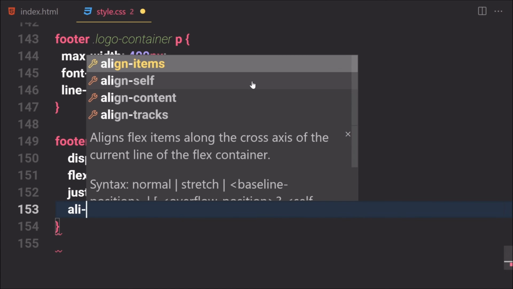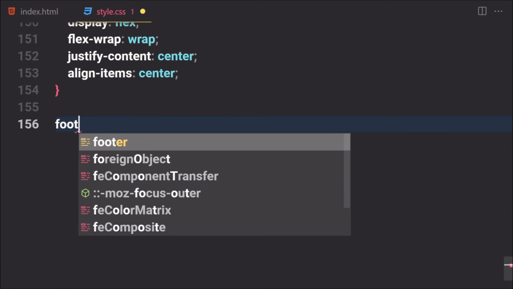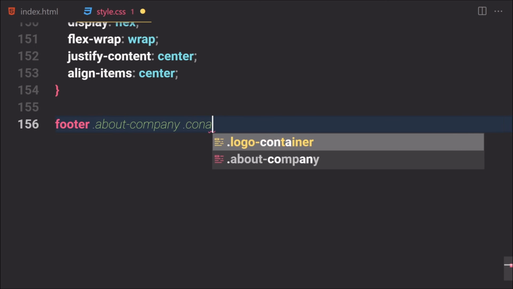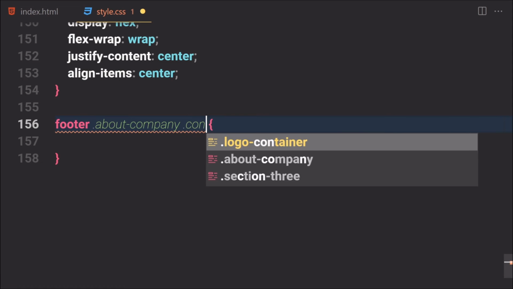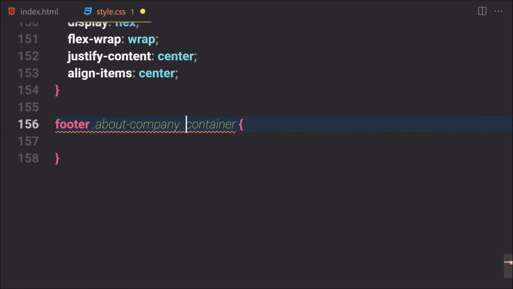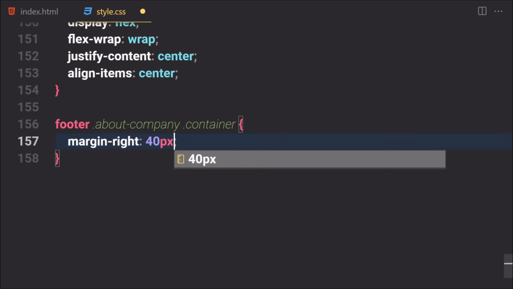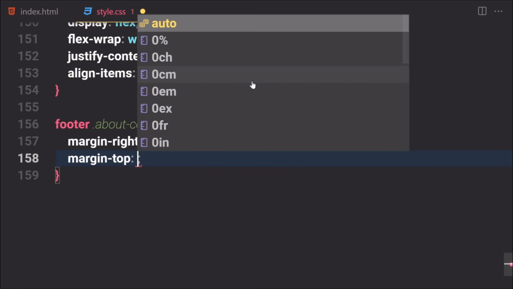Align items will now be set to center as well. And I'm going to also select my footer area from there. And now let's select our about company and select that container, like so. And provide a margin to the right, maybe 40 pixels, and margin to the top will be 20. Margin top of 20 pixels.